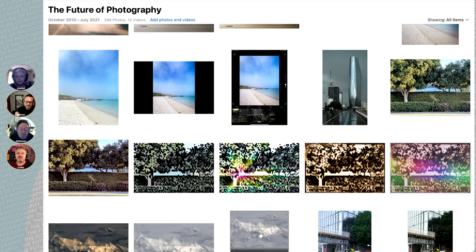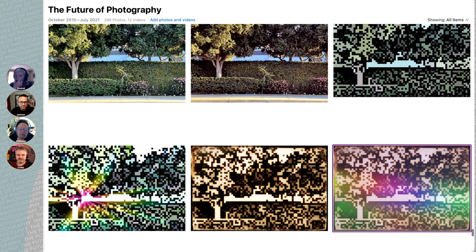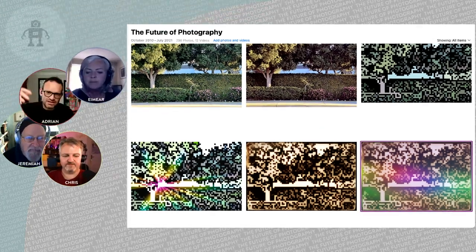I tell you the other thing this reminds me of as well, not just the Game Boy stuff, but a slightly different aesthetic. I remember in the early 80s, a kid brought into school a printout that would have been about 6 feet high. You remember the continuous computer printout paper that was green and white lines on it? Tractor paper, yeah. And using ASCII art. Somebody had printed the Pink Panther, but about the size of an adult human. Life size. Jeremiah lives in Hollywood, he knows the Pink Panther. So, a life size ASCII art printout of the Pink Panther on this continuous green and white paper.